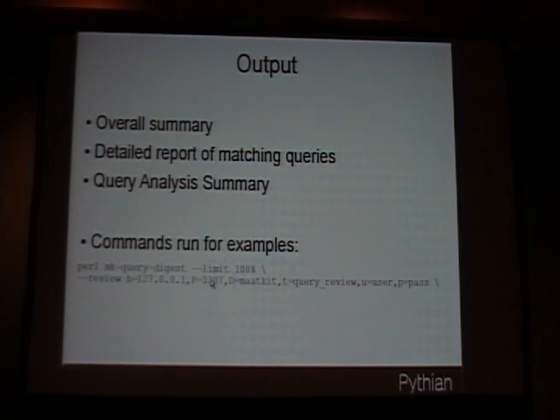We're going to go to localhost port 3307. The database happens to be Maatkit. I just named it that because we use a few Maatkit tools, so we put the tables that it makes into a database called Maatkit, so that we can replicate that if we need to. t is the table name, equals query_review. The u is the username, p is the password. That's not the exact command that I ran because I don't need to give you that information.